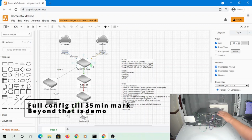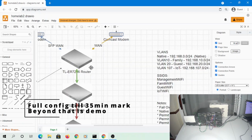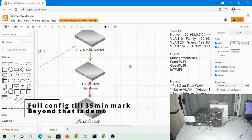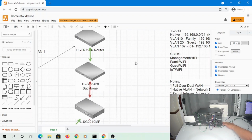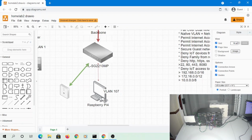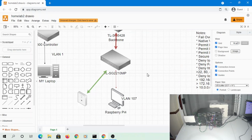I'm using this particular router here, the TL-ER7206 router. Then I have the backbone. The backbone is the bottom switch here, which is the TL-SG3428, and then I have a PoE switch which acts as an edge switch, which is the TL-SG2210MP, and I plan to have a Pi 4 connected to it in a later part of the video if I can get to it today.